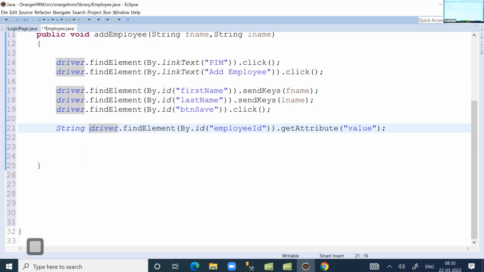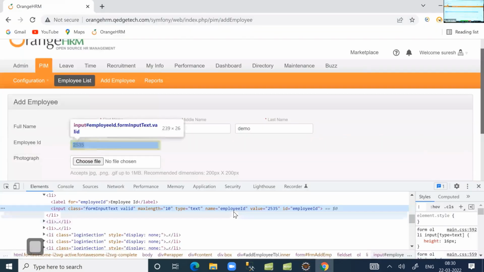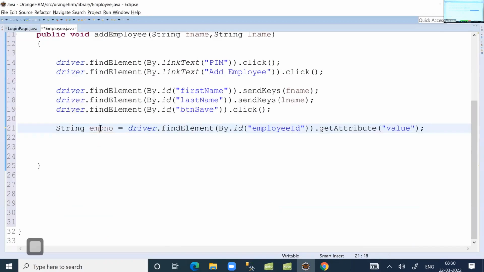I'm keeping this in a variable of type string, because get attribute of value will return a string. The get attribute method returns the value property of any element, which is a string. Maybe the variable name EMP number, but actually the right hand side expression returns a string. Hence I made this variable data type a string.